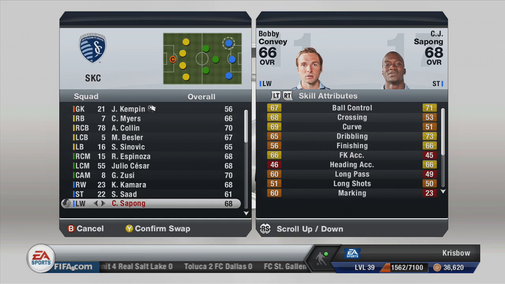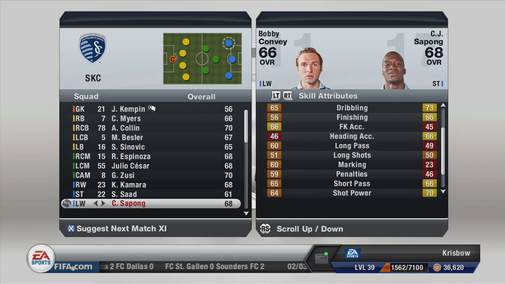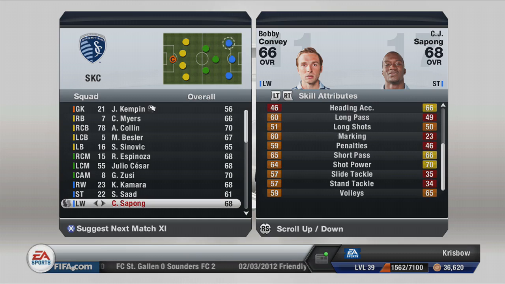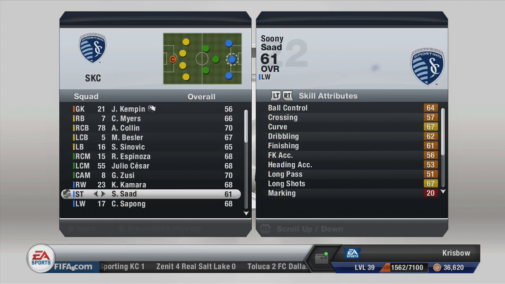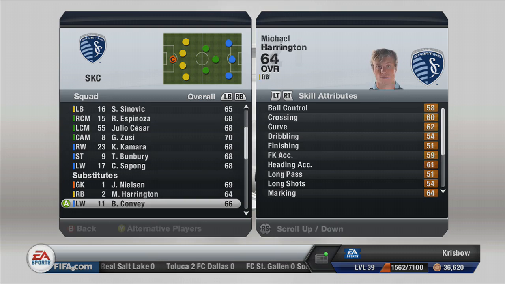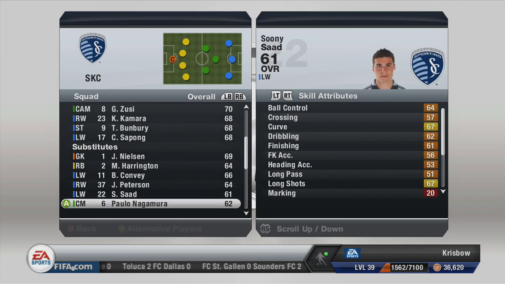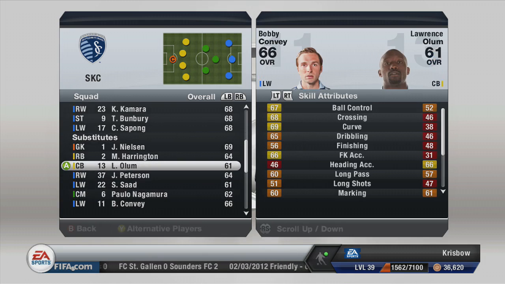Crossing, well, Convey's got it on crossing, which could swing the balance. It's short passing, shot power, long pass. See, it's the short passes, it's the integral. We'll stick with Sarpong there. And we'll go with Bunbury back up front. Harrington, Convey, Peterson, Sad. Yeah, I think we've got everything sorted there.